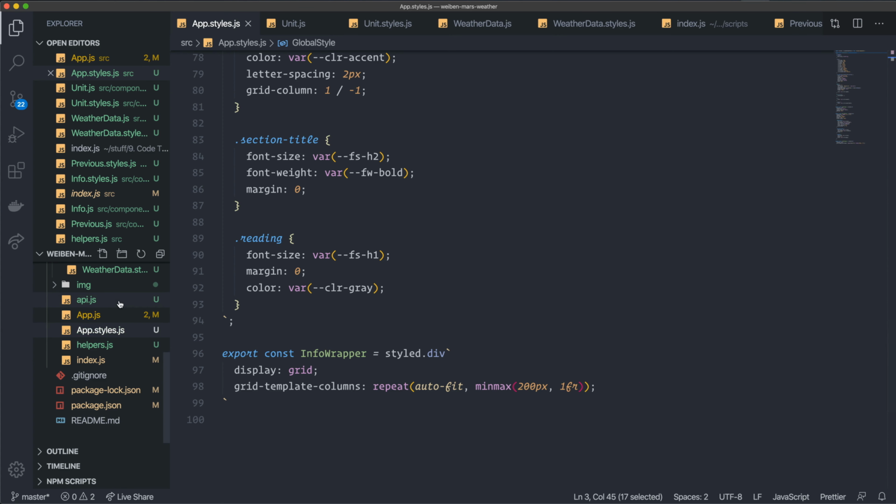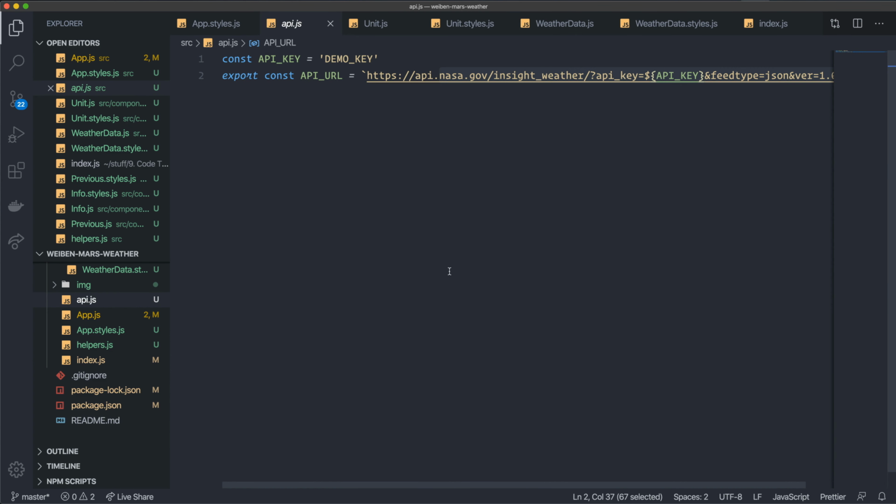All right. Then I have a file that I call api.js, and this one is the URL to the NASA API, and the API key for now is a demo key. Please note that this one will only allow you to make, I think it is 30 hits an hour or something to the API, then it won't work. You have to wait to the next hour. And I think also it's restricted to 50 hits a day.